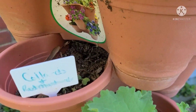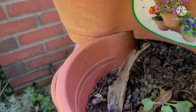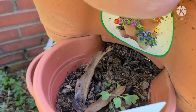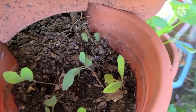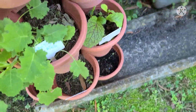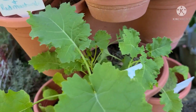This fifth level. Oh, it was kohlrabi in here too. Maybe it was kohlrabi in there too. Okay, but this fifth level was the collards and red mustard greens. So there's some collards coming up. You can see those red mustards. There's some down there. All right, the sixth level was the kale, I believe.